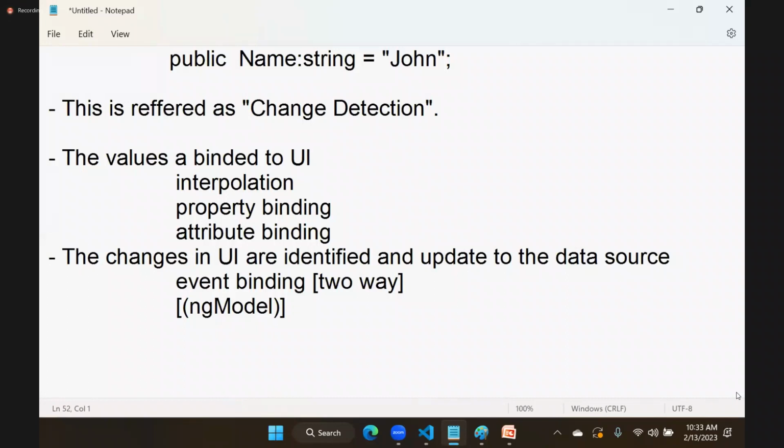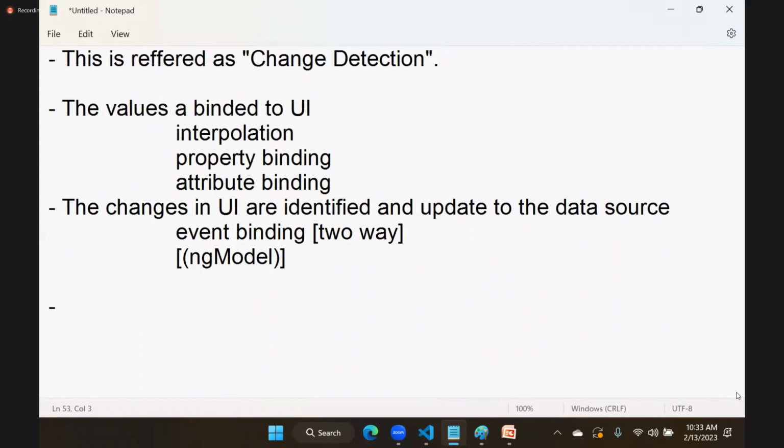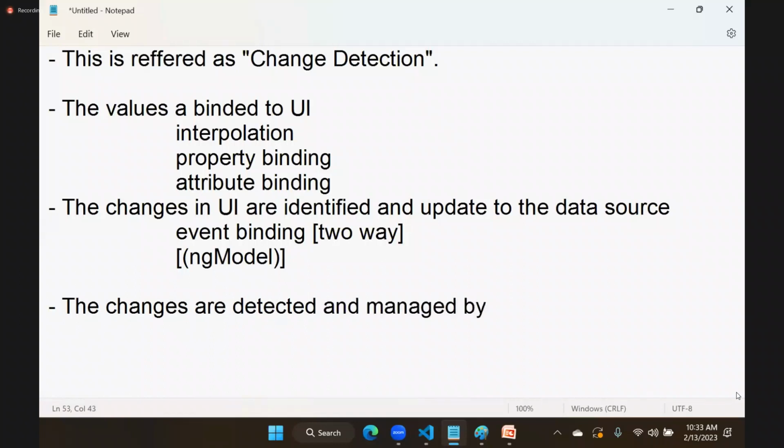In many interviews, they ask who is identifying the changes, and who is managing them. I told you about ngModel, if you remember. Actually, the changes are detected and managed by the SimpleChanges object.